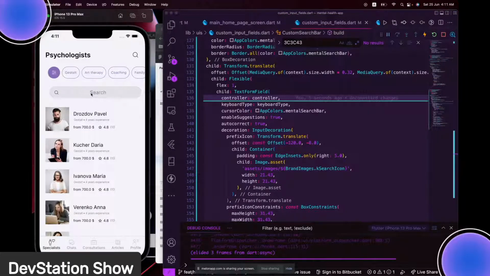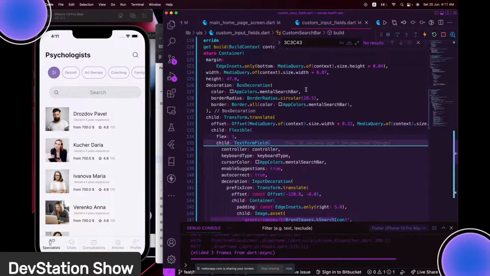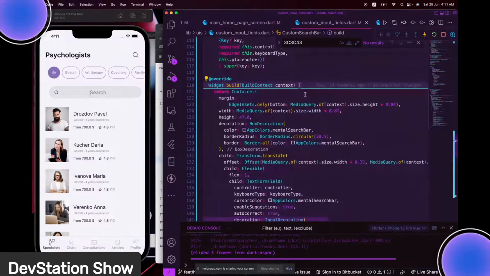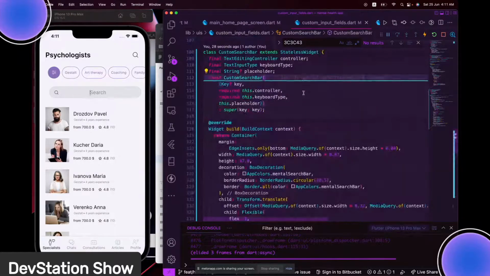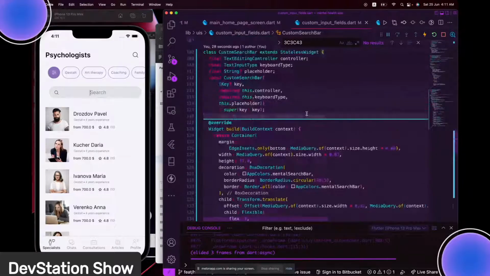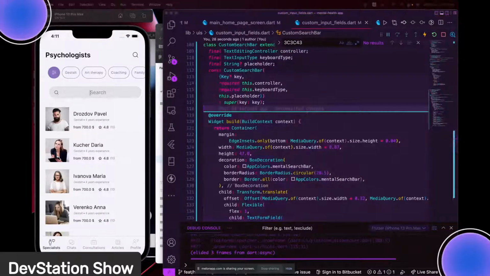So when you tap in here, basically there will be this cursor sign, but if you tap outside, the cursor sign is still there. We don't want that. So how to fix that in your app is basically to wrap your widget with a GestureDetector and add what we call a focus node, and watch the focus node and remove the focus when there's no focus. I'll copy a code and I will expand that.